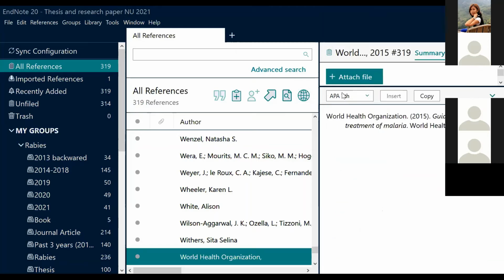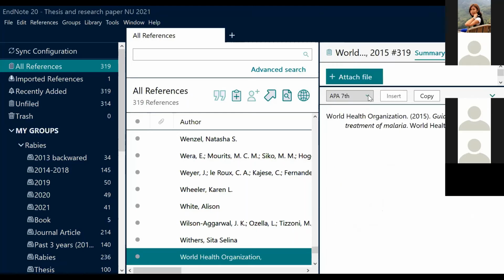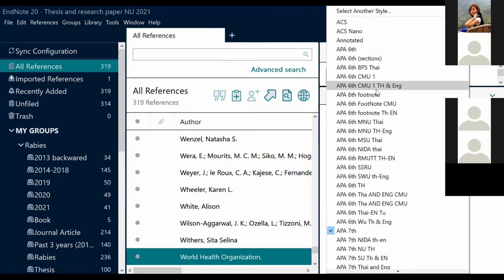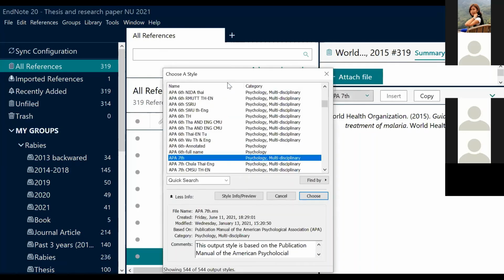So just follow this. EndNote will provide you 1,000 styles. You can look at that, select another style. Just click on this, select another style.